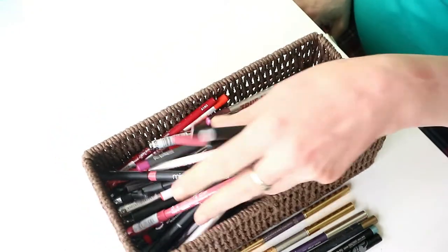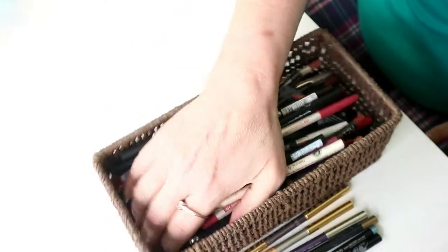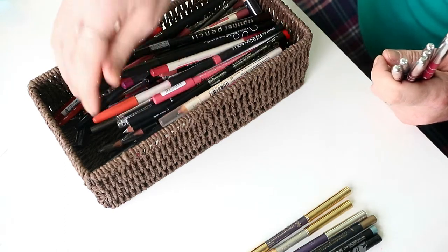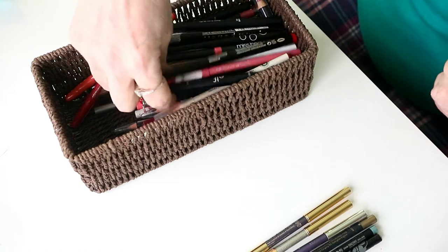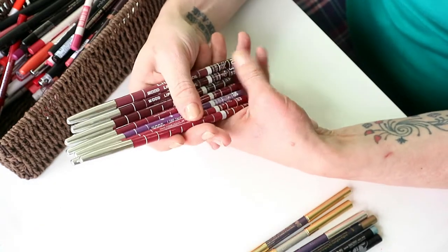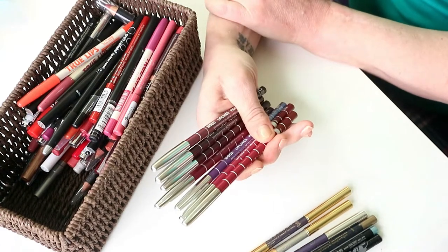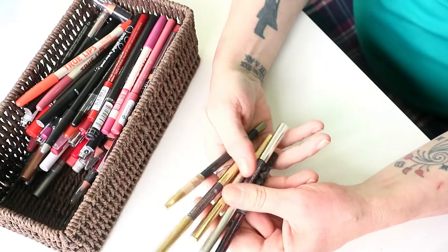These are all my lip liners — and you're gonna be like, 'you're not throwing any of those away.' Lip liners have been a new thing for me so these aren't old at all — literally like, I did sort through them beforehand because I knew this would be way too long. These are the colours I'm getting rid of — basically it was a case of them being repeats of colours I've already got. I'm getting rid of these. I forgot to mention in my eyeshadow declutter — these ones are going into the bin because they are old.